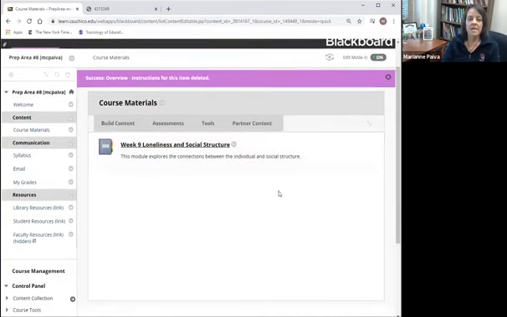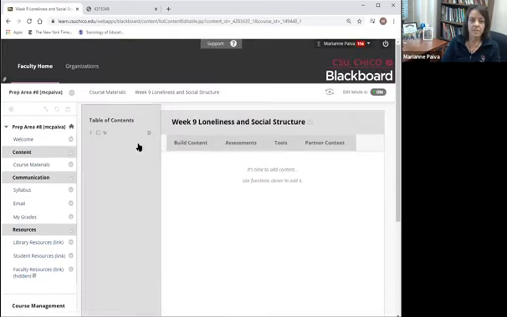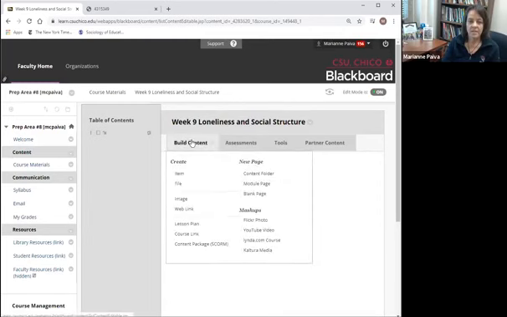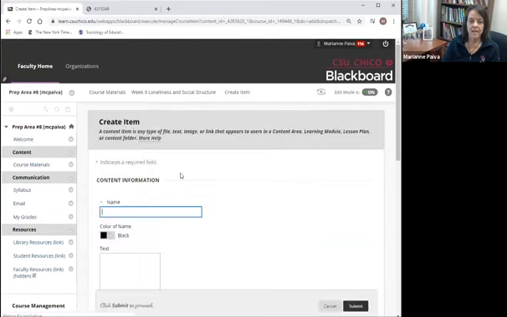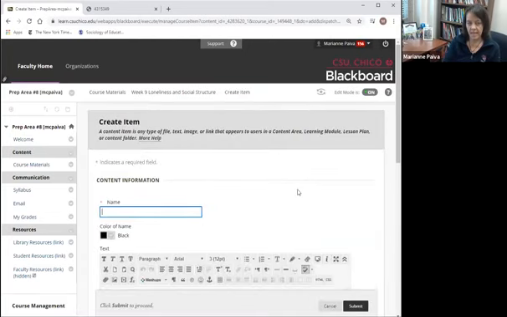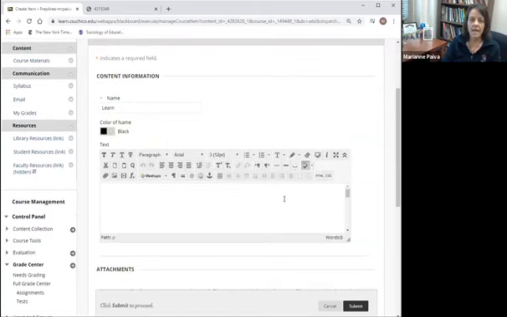Okay. Now we've got this learning module and we need to add stuff to it. So how do we add stuff to it? What do we do here? Well, the first thing I'm going to add is an item that is titled Learning Objectives. And I'm going to go out to one of those things, and you're not going to be able to see this for a minute because I've already created it, and I don't want to flip back and forth a lot with my screen. So I'm just going to do this out here.